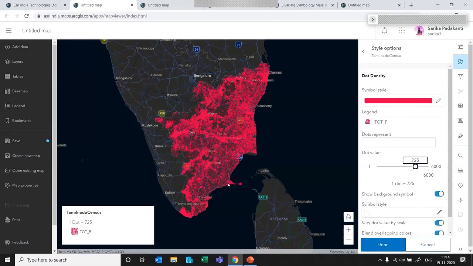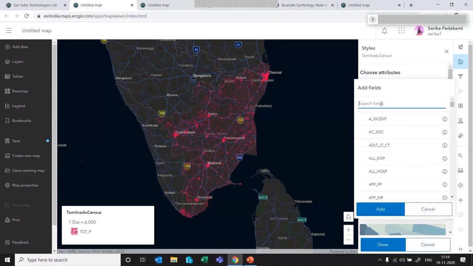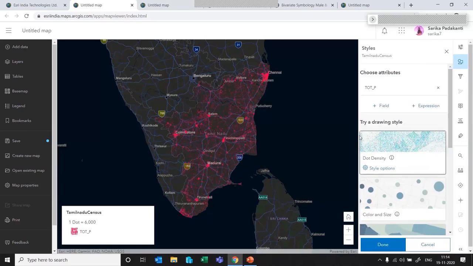And the next one would be another thing. Let's say, for example, let's find out the male population distribution. For that also we need to just select a field, the male population. We need to compare between the male and the total population to get the population distribution. So we can easily rearrange the layers as well.